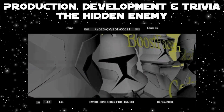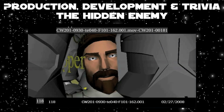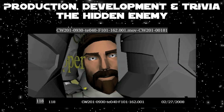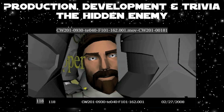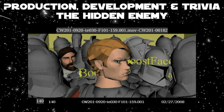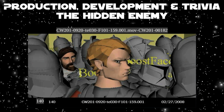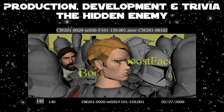Within the reel is a brief scene not included within the final episode, showing Anakin and Obi-Wan huddled inside the elevator with their clone forces, with a dialogue exchange between Anakin and Obi-Wan of, "This isn't going very well," and "No, it's not." Dave Filoni again acts as the temp voice for Anakin within these, something as previously stated he also did for the later produced CW217 Cat and Mouse.